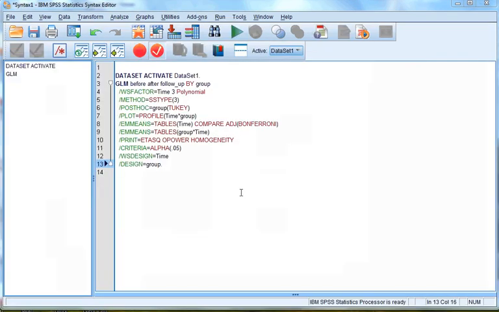This will open up a new window in the syntax, which will include the command for repeated measures. You should edit the command by clicking at the end of where it says /EMMEANS=TABLES(group*time).